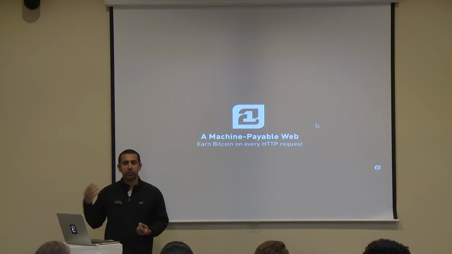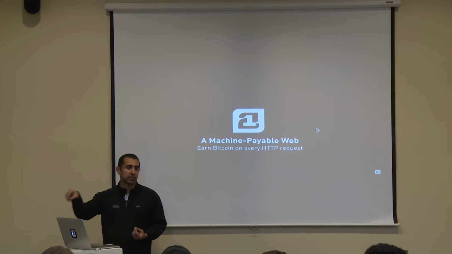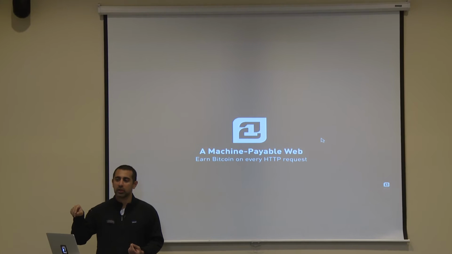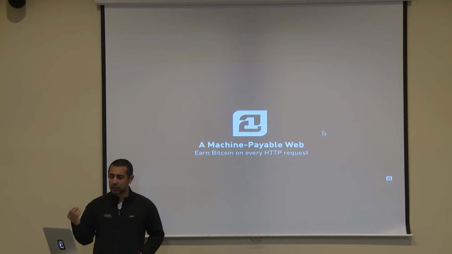And we think there's going to be a third web, a web where the nodes are both humans and machines, but where the edges are payments between machines and humans. We think of this as the machine payable web, where the machine can actually initiate and receive a payment on each end. And that's a new thing. The reason it's new is that because Bitcoin is digital currency, it's actually possible for a machine to possess money in a way it never could before. If it has a private key, that is a sufficient and necessary condition for the machine to actually have possession of the money. It's a so-called bearer instrument. And that's a really deep concept. I'll come back to it.